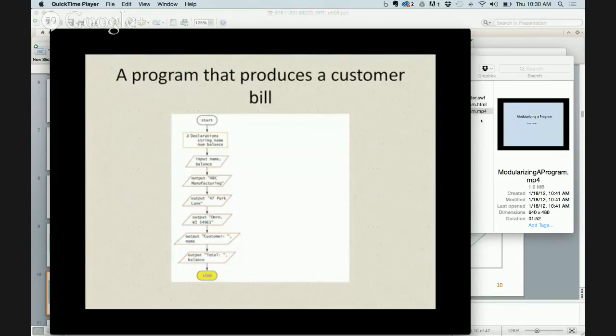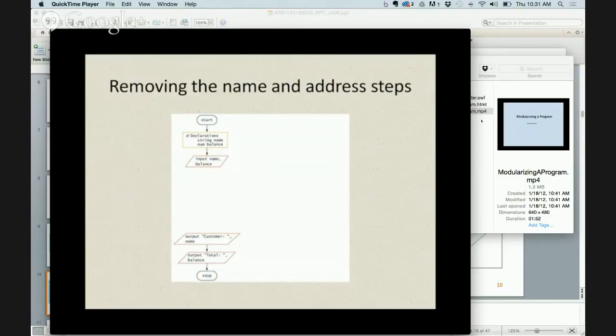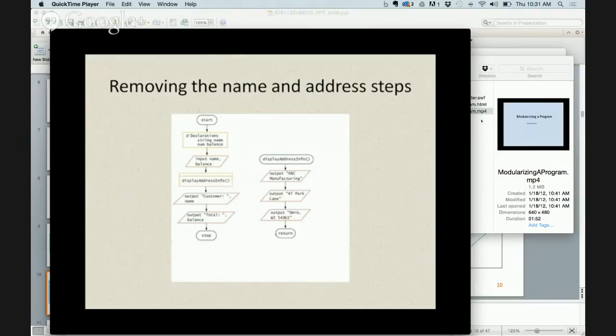You can take the statements that output the company name and address and remove them from the main program and place them into their own module. That module will be given a name, such as display address info, and end with a return statement. Then the main program can simply add a call to the module. So now when you execute, the program starts, you declare your variables, and you get the name and balance. Then you call the module.